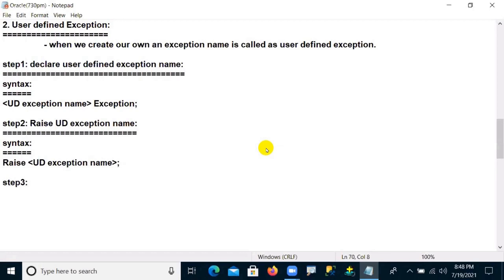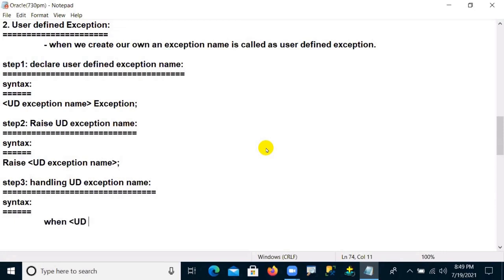And next is step number three. What is step number three here? Handling the user-defined exception. The syntax is, previously we were using WHEN with predefined exceptions, yes or no?